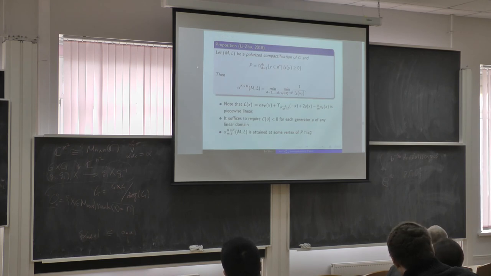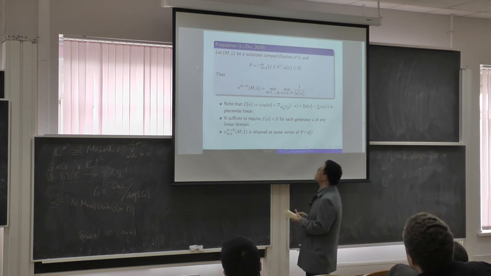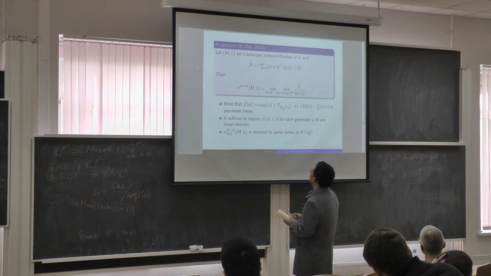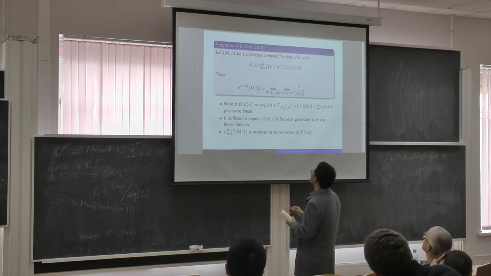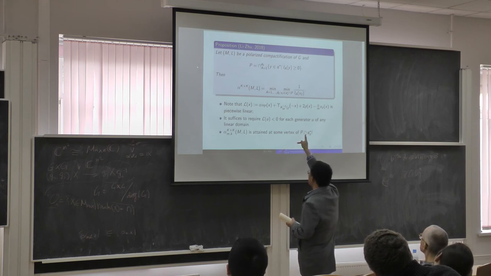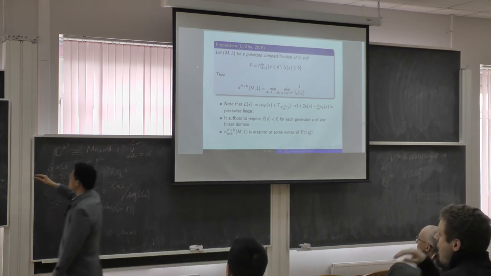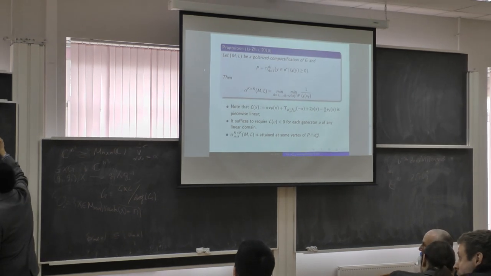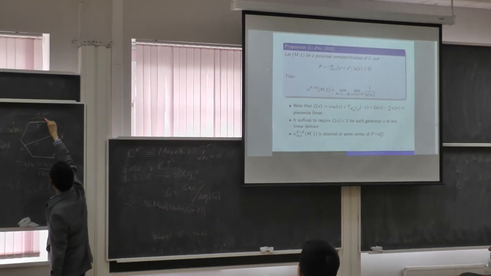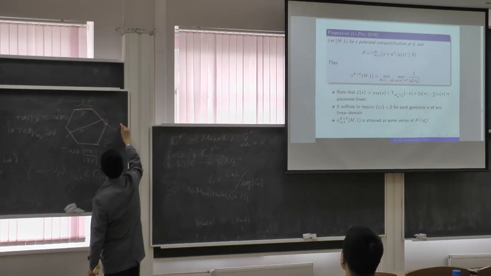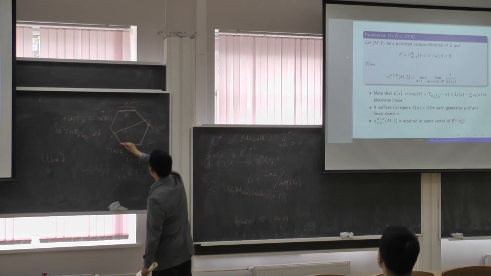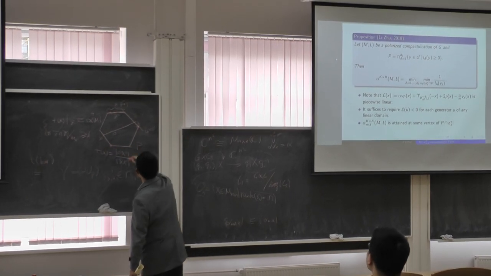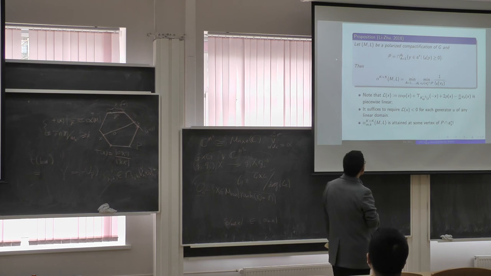But for our purpose, we should further simplify it. So we write the polytope as the intersection of half spaces, and then prove that the alpha invariant equals the minimum of some linear functions with a value at some vertices. So this will be defined by some LA equals 0, and then you just compute LA with respect to this or this point. Only consider the vertices.